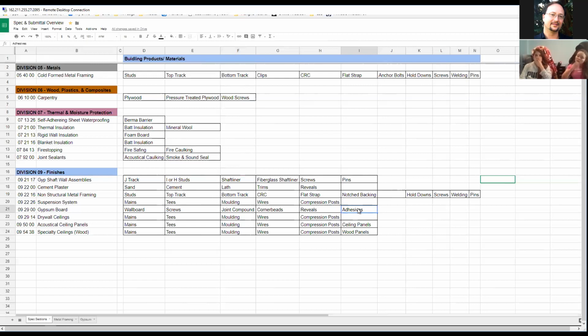What about for insulation? Pins. Yeah, you're going to do pins and straps. Can you just stuff insulation into the wall and have it stay there? Yeah, you can.